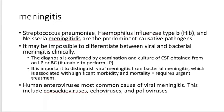Fungal meningitis is chronic and much less common than bacterial or viral. This is usually with impaired immune systems, and it usually develops insidiously over a couple of days to weeks. Either a systemic or bloodstream infection, or direct extension of that cold or sinusitis. Then they have large numbers of neutrophils recruited to the subarachnoid space, releasing cytotoxic inflammatory agents and bacterial toxins, that good old inflammatory response in the meninges.